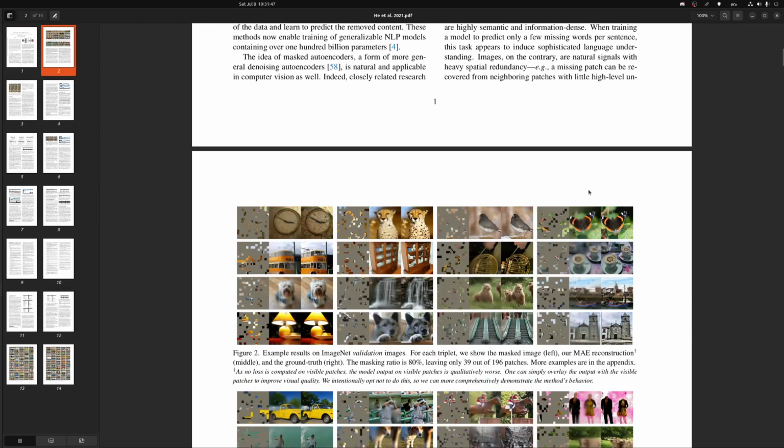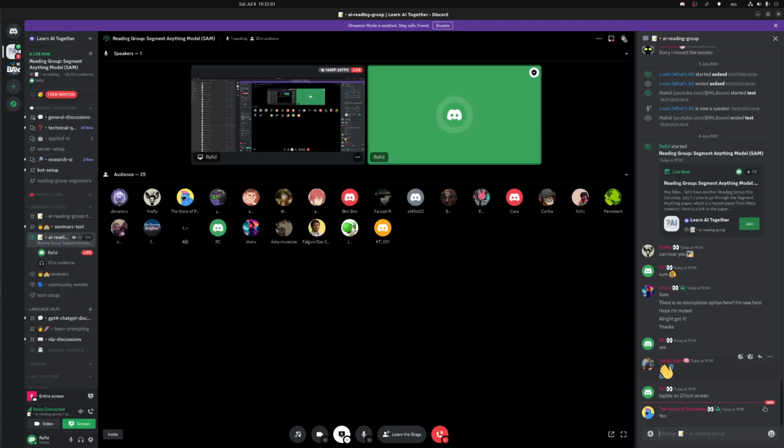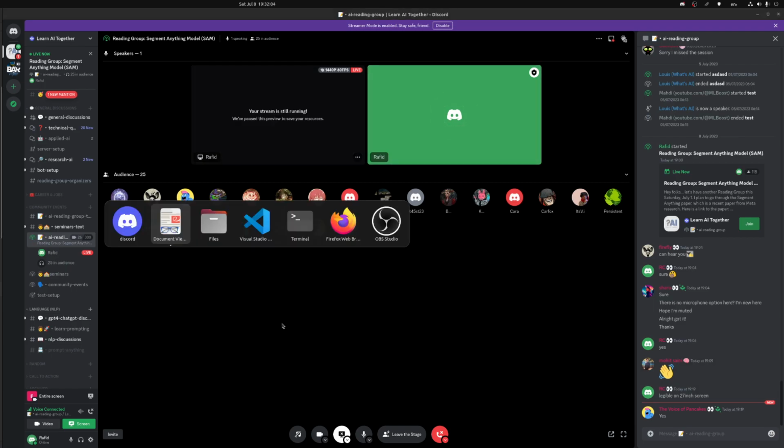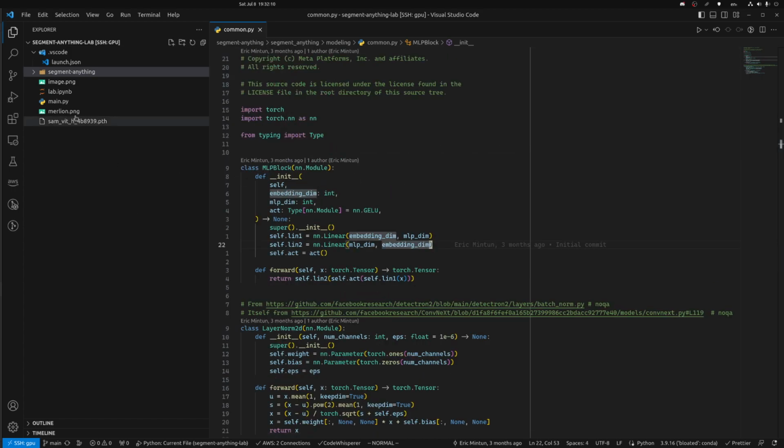We're already 30 minutes into the reading session. So I want to go ahead and do a practical example, and then maybe I could go back to the paper for more in-depth discussion. Just seeing whether there's any question at this point. Okay. So let's do a practical example here. I just want to show you how you could actually use the model.